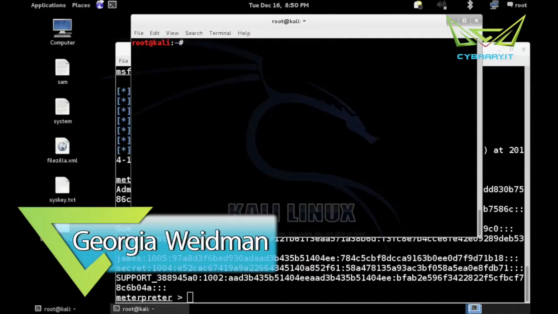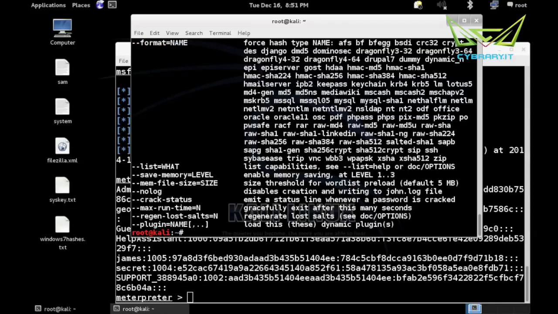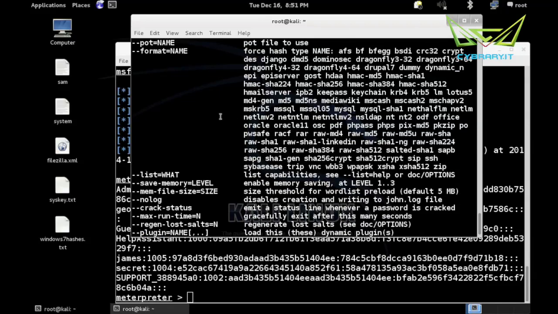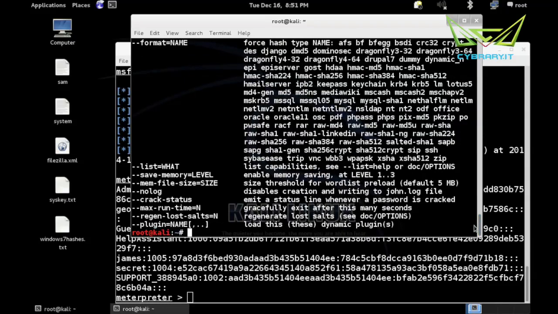Alright, so let's look at our offline password attacks. We have a couple of tools I like to use for this. The first one is John the Ripper. We just call it with john. There are lots of different things that John can do, lots of formats. And John is cool because, one, it will work with the formats we already have, and two, it'll automatically pick the format if possible. So for instance, we can put in our Windows XP password hashes.